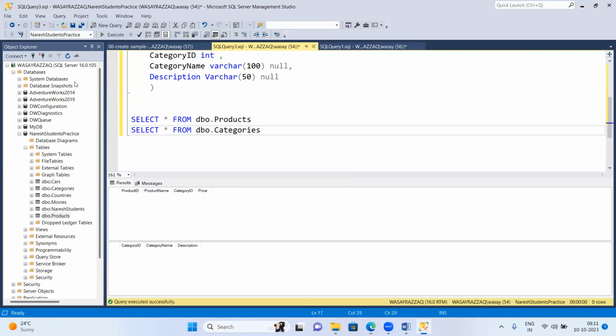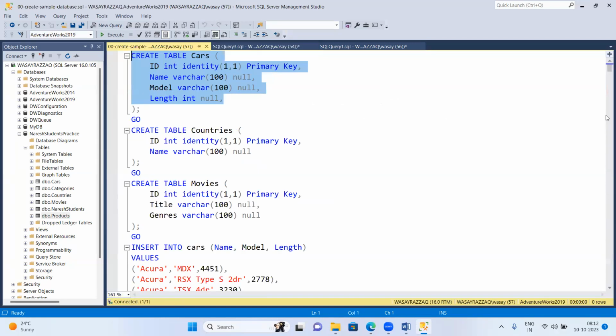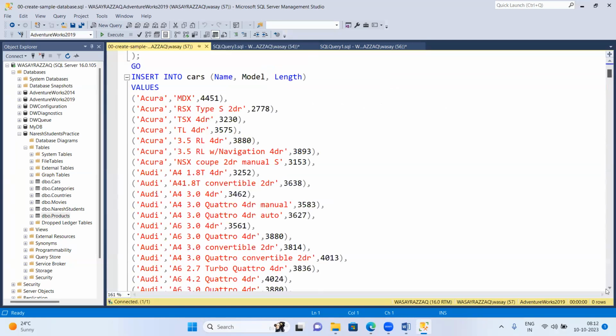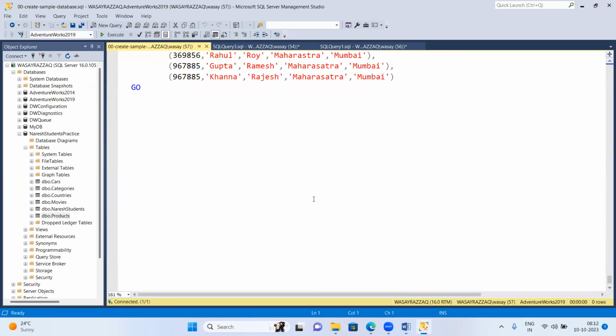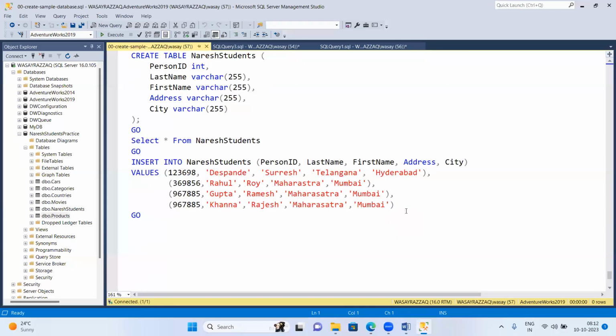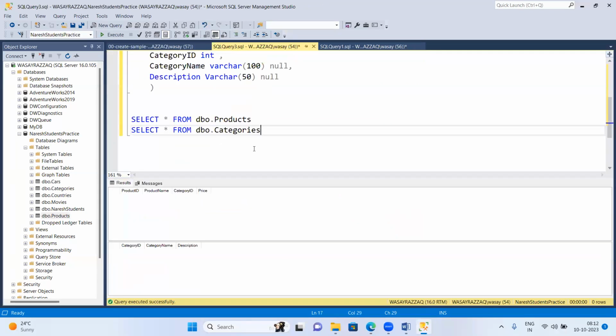So what is the script here? The script is this one. The syntax basically is something like this. So what I'll do, insert into dbo.products, and then values.